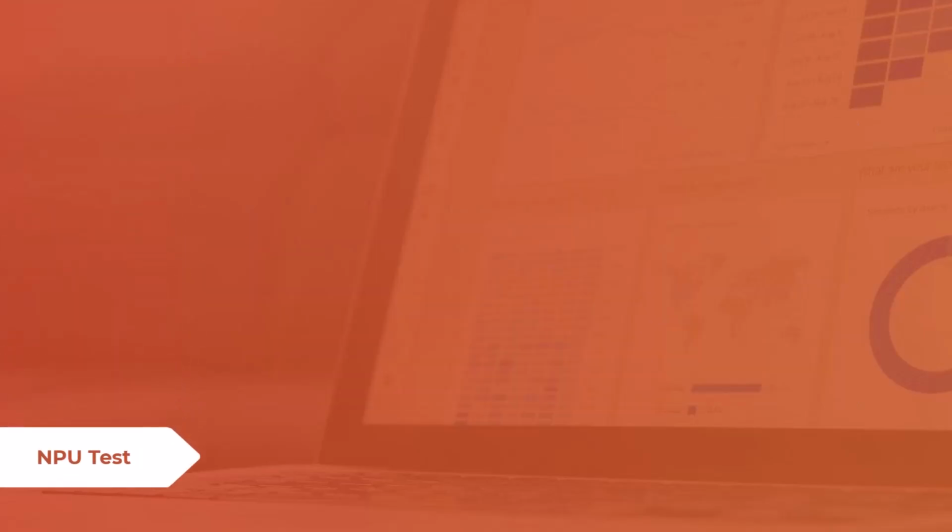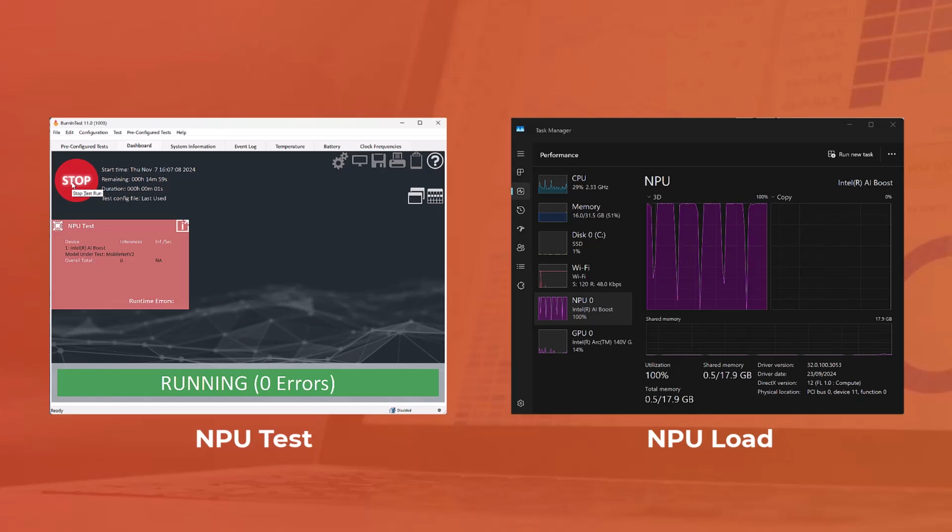NPU test. The NPU test verifies the correct operation of supported neural processing unit devices by running machine learning tasks on them. In the inference test, the NPU processes image classification using the MobileNet V2 model, which is a type of neural network designed for computer vision. The test compares the results with expected values, and if there are any discrepancies, they are logged. The testing window displays how many inferences have been performed, and the total count is shown at the end. Future updates may support additional models.